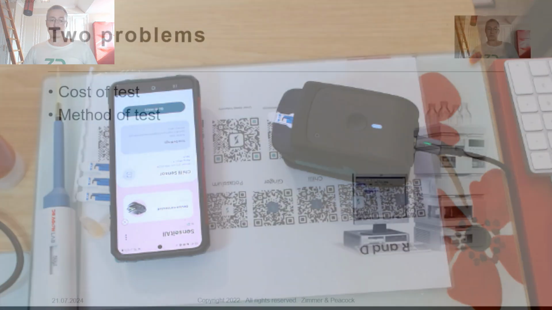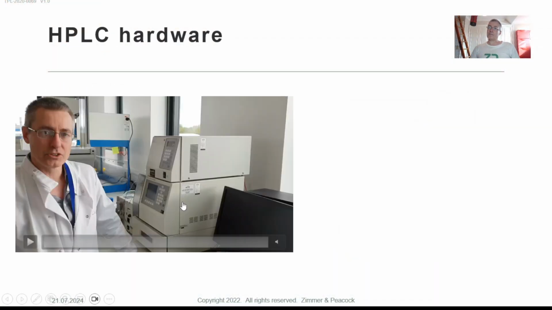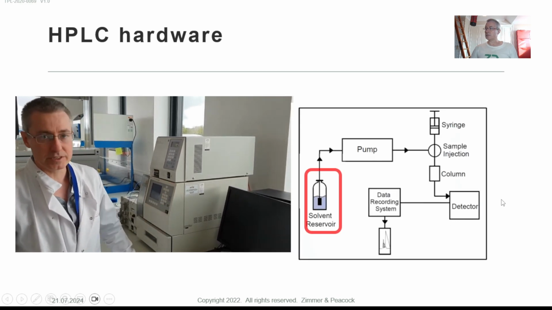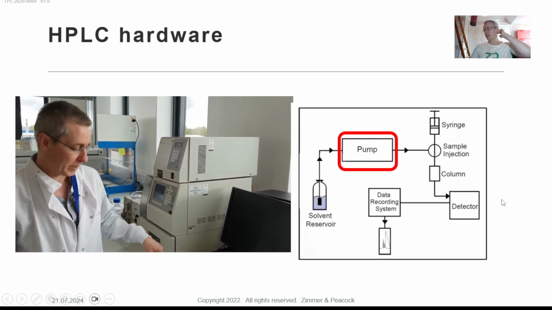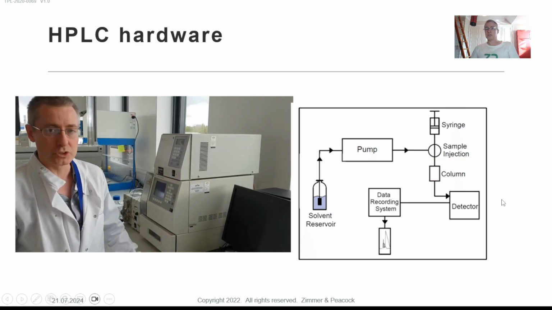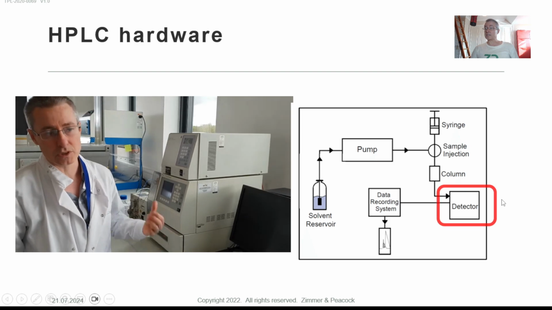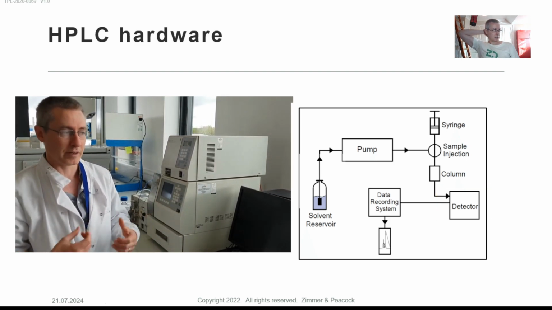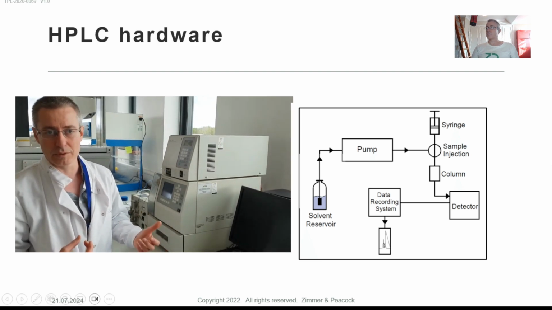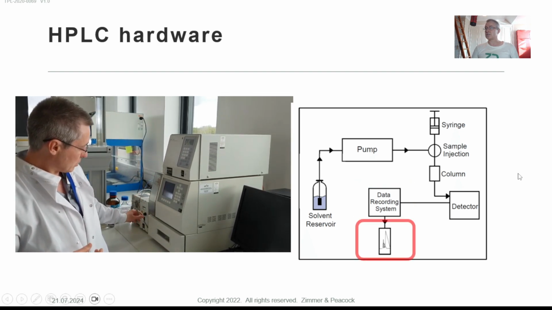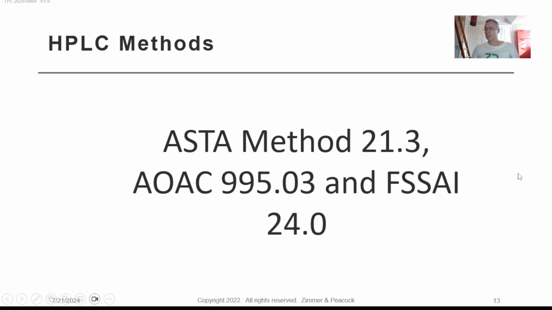So let me just go back to my screens. We have compared against AOAC 99.5.03. It's a small thing. ZP owns HPLC systems, so we do understand they're working. We understand the cost of them. We understand the complexity of these instruments. You really do need good, at least trained, experienced scientists to run these kinds of instruments.